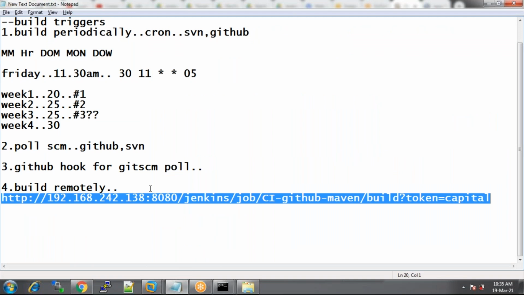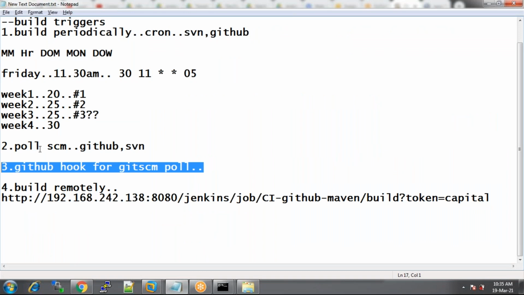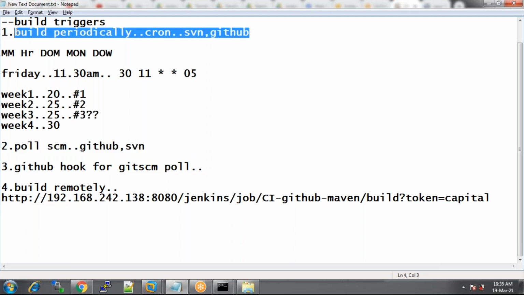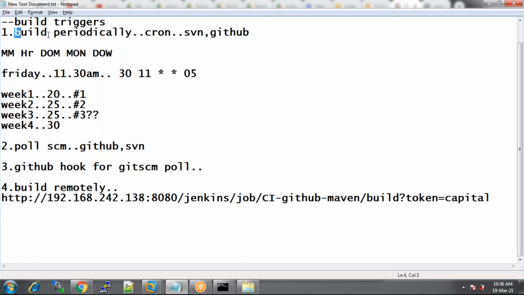There are 4 types of build triggers. Which one is used mostly? If you are using a GitHub repository, that's a build trigger. Or if you are using repositories like Subversion or Bitbucket, it is Poll SCM. Build periodically is very rare, we don't go with it. That's a very rare condition. But a frequently asked question is the difference between build periodically versus Poll SCM. Then, how your builds are automated for your GitHub repository.